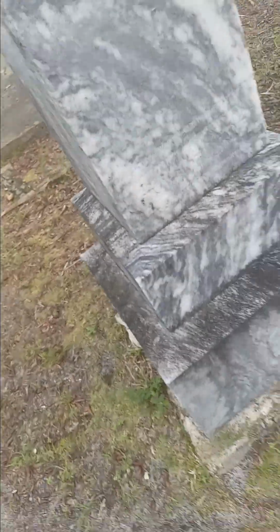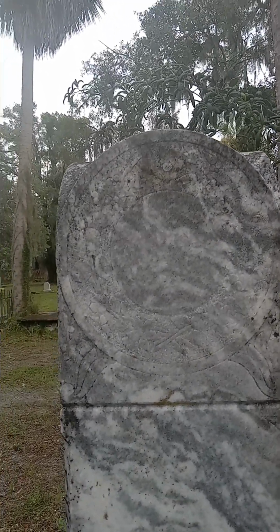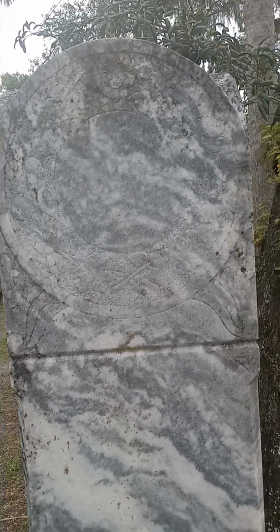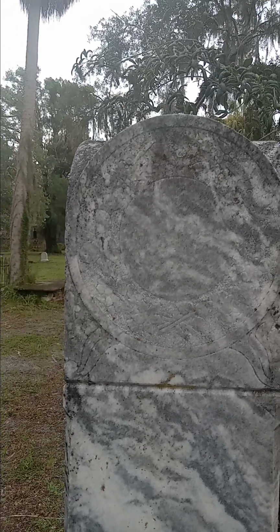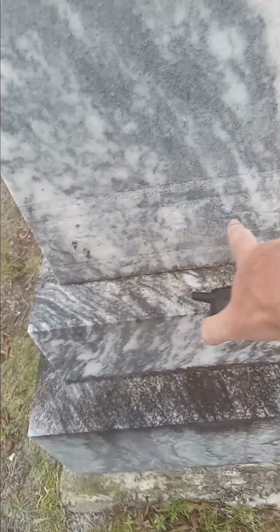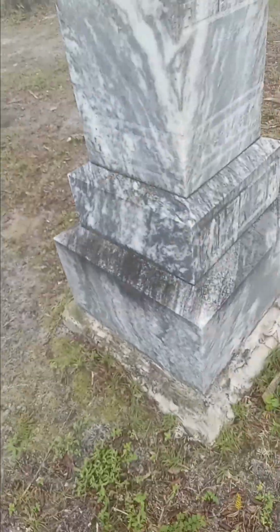And then this third side has another little symbol. I don't know if it's the same symbol as the other side, but it seems to have the cross arrows at the bottom and some leaves and flowers could barely be seen. But in the center, that must have stuck out further than the rest of it, and it's really worn down from the weathering of time. And it's got the little decorative strip at the bottom, kind of like a decorative piece of wallpaper for a wall.